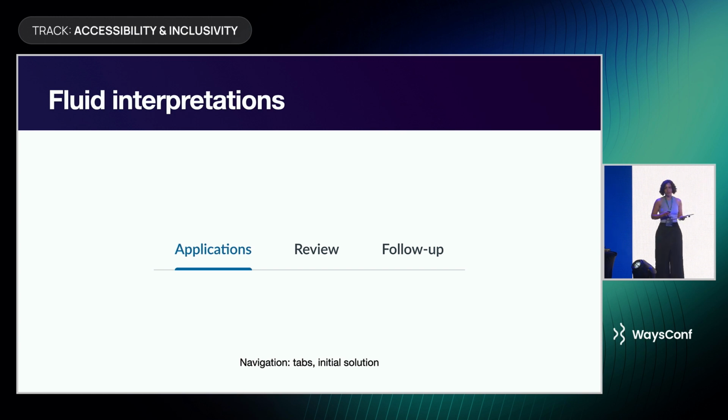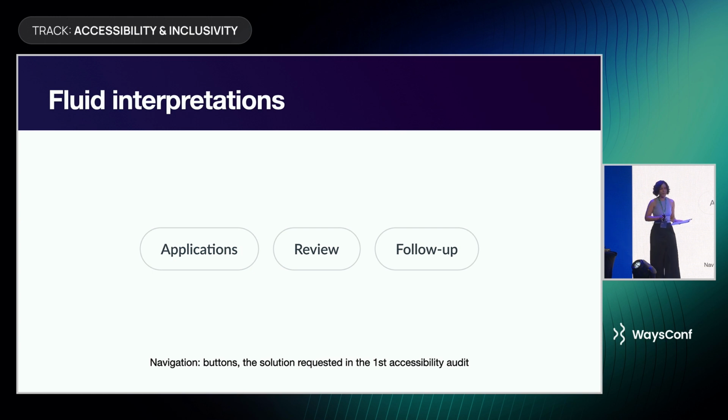The story is about accessibility audits. We received one about this particular component, and they said, this has to be buttons. Buttons and nothing else. They have to look like buttons, behave like buttons, no other way. What is important? Accessibility audits are different. There are some that we make internally in our company to monitor the health of our product, how accessible it is at the moment. And it is up to us how to prioritize the issues that we found in those audits. There is another group of accessibility audits that we order from outside. It means that outside companies or agencies specializing in web accessibility are doing these audits for us.